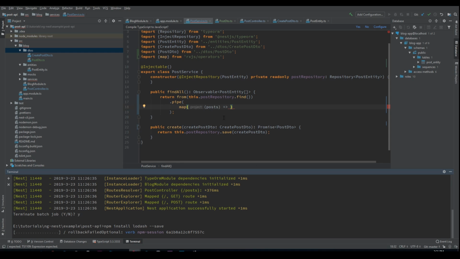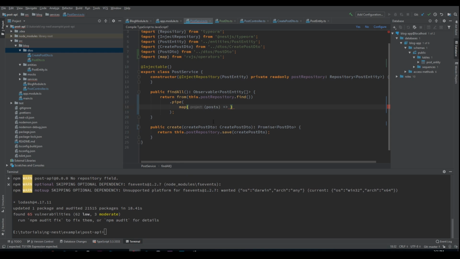Takes some time, but good. And now we can install the typings. npm install types NodeJs, and we save to dev.